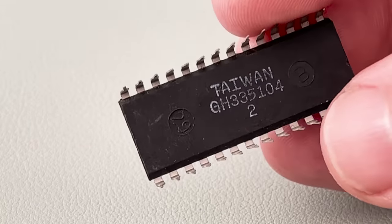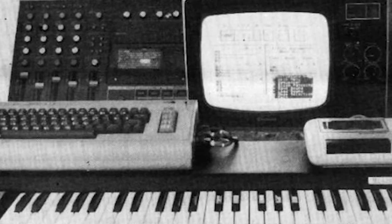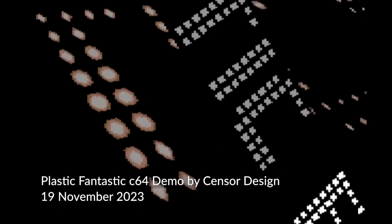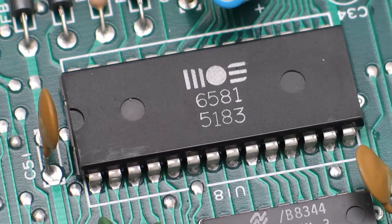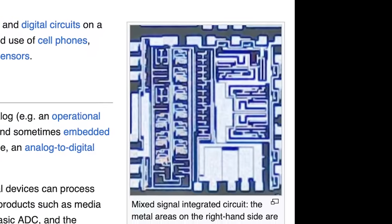Okay, the SID, or Sound Interface Device, to give it its full name, in its 6581 and 8580 variants, are perhaps the most well-known and well-loved programmable sound generators, or sound chips, that have ever been made, and they're still being stretched to their limit by demo makers today, over 40 years after they were designed. But, like many other chips from that generation of computing, the SID has never been recreated one-to-one in chip form, and that's for one main reason.